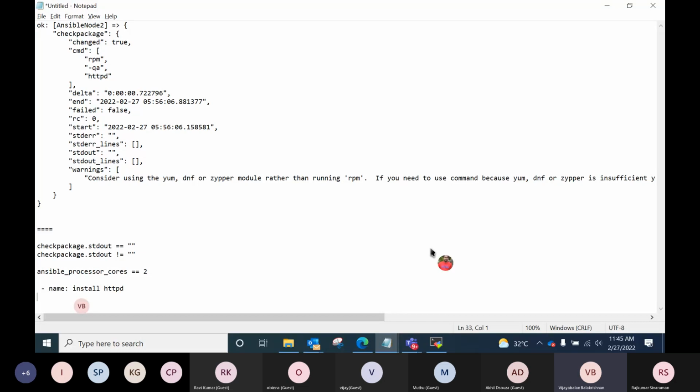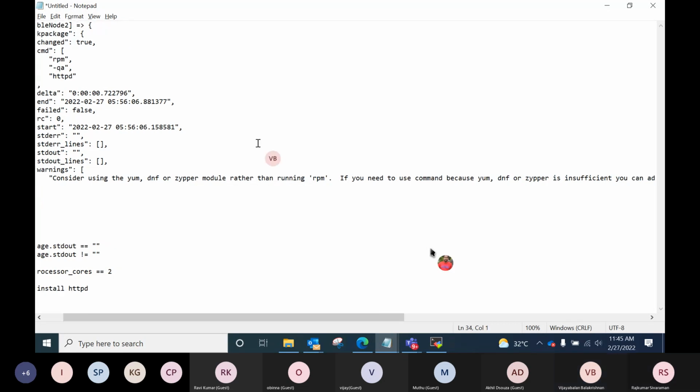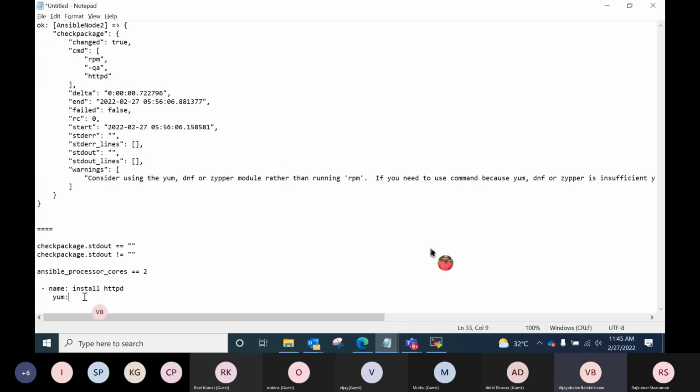Is it correct? Now what I'm going to do is ask what module I can use. The yum module, correct? Yes. Okay, yum module, and then I'm pressing enter. Is it visible, everyone? Yes.